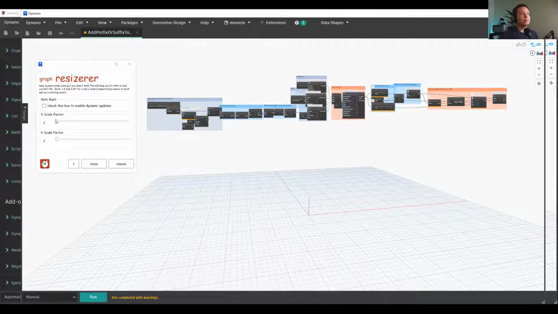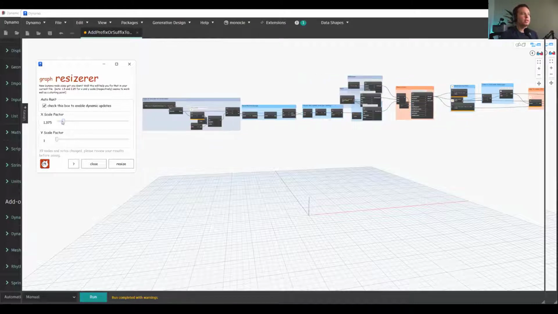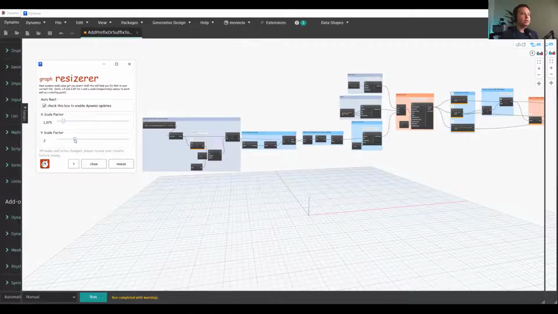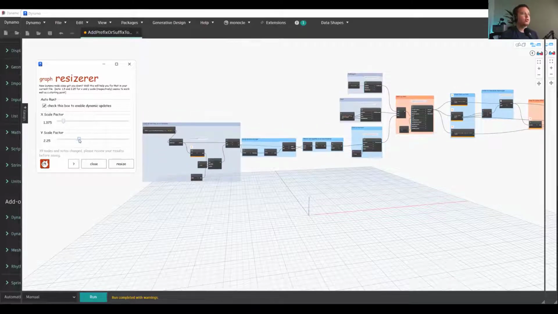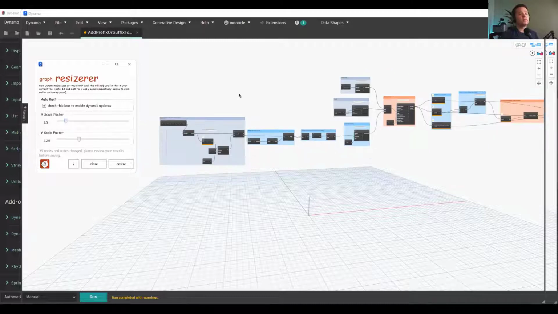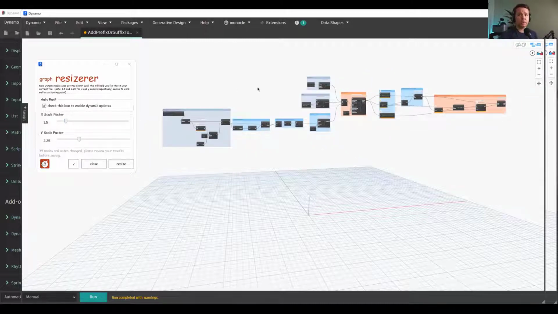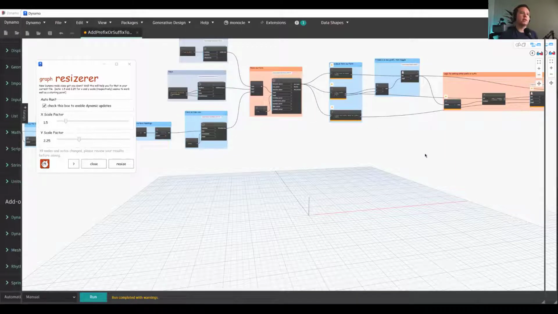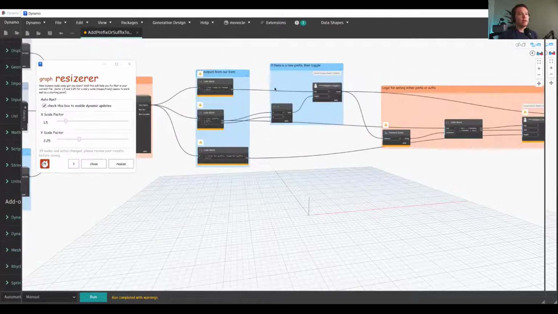I put this on 1, so we'll just change this to auto run, and as we slide this, we'll start to see what it does. As we slide this, it's actually fixing our graph for us really quickly. I tend to like 2.25 and 1.5. Those are the same values that Jacob used on his graphs. So those work really well. He must have done some research to figure out how those work. So yeah, that looks really nice.